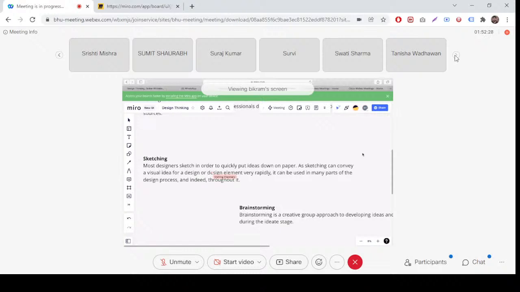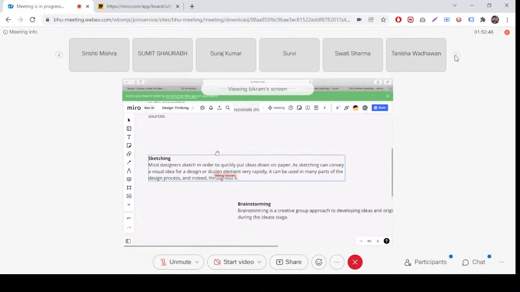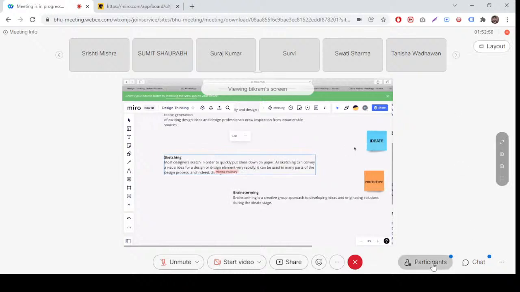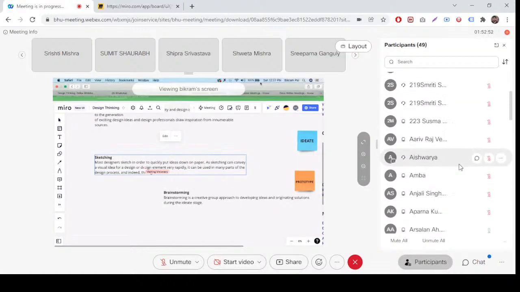This is all about the different ideation methods: brainstorming, sketching and mind mapping. These are the few techniques through which we ideate and try to come up with a solution for any problem. Okay, this is all about ideation methods, and now I'll unshare my screen.